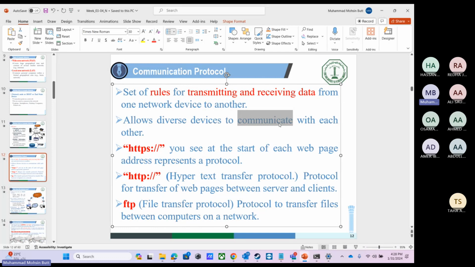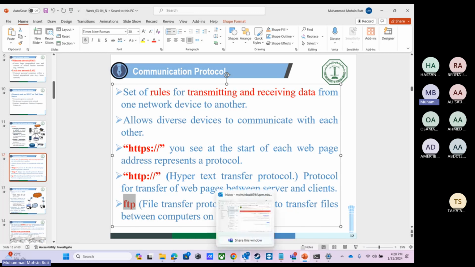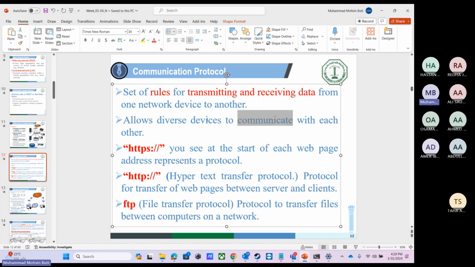Similarly, not just on the devices, but depending on the type of communication. If the two computers are communicating for web pages, they will use HTTP or HTTPS protocol. If we are transferring files, we will use file transfer protocol. If the two computers are doing an audio call, it will use a different protocol. If they are sending emails, emails follow a different protocol. So there are many protocols based on the type of communication, and based on the type of medium used between the devices. One example is the HTTP protocol.